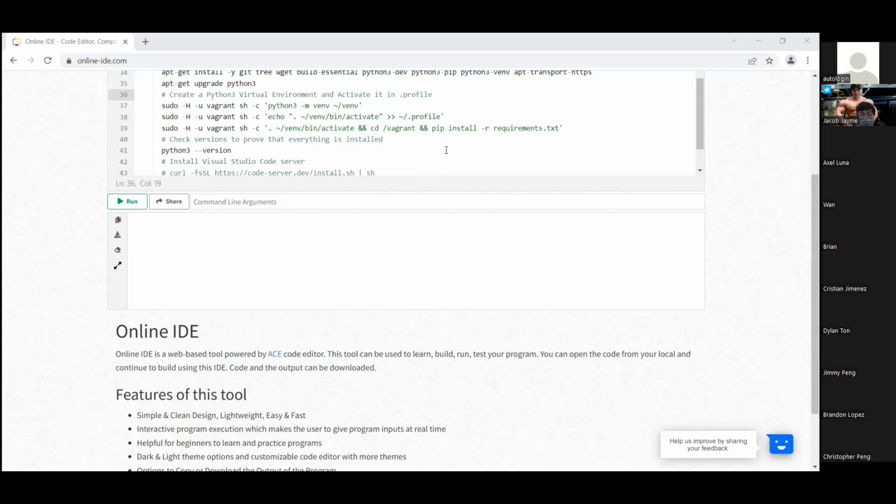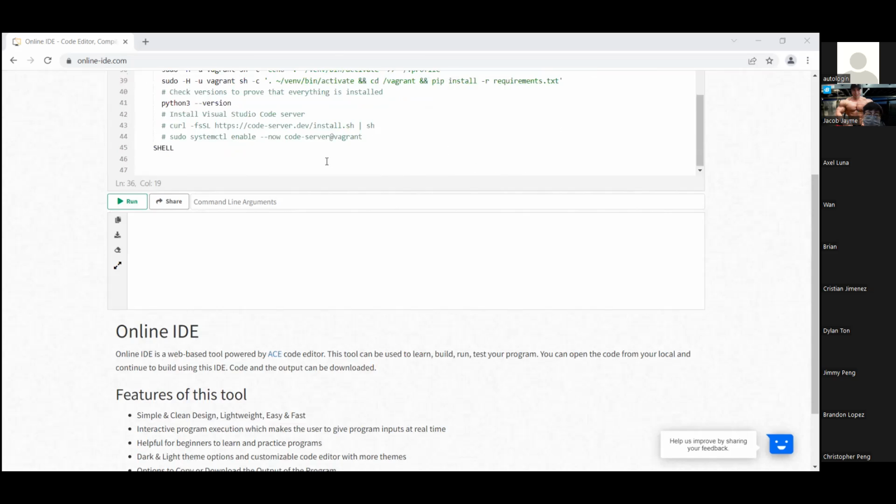Okay, so now I'm going to set up the Docker environment. This is going to install Docker on a virtual machine for us as well. So let me paste that in the chat too, and then I'll go over it as well.